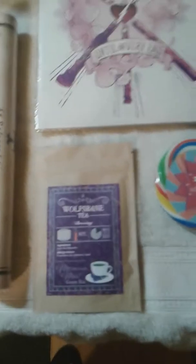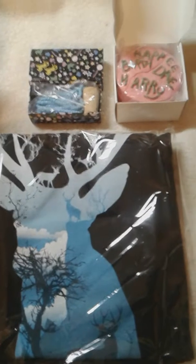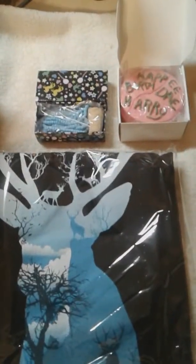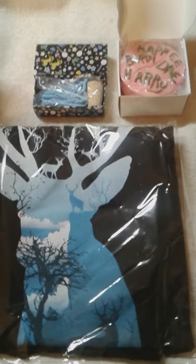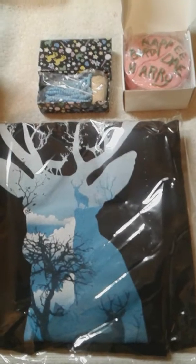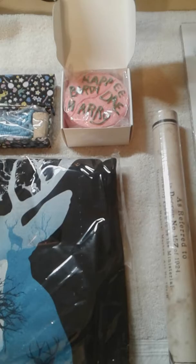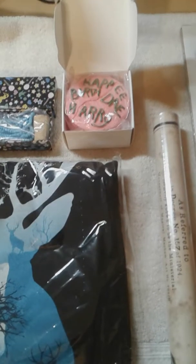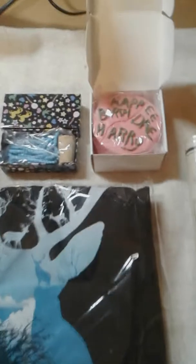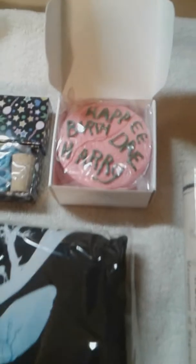That was pretty much the entire box. I cheated and watched Cherry's video to see what I was getting. Out of everything in the box, although the necklace was a nice idea and something they haven't done before, it's not something I'll keep. I don't really get into animal shirts either, but I might keep that. But I am definitely keeping the birthday cake — I think we are all keeping that. That was a good touch. We need to see more products like that; that would be pretty wicked.